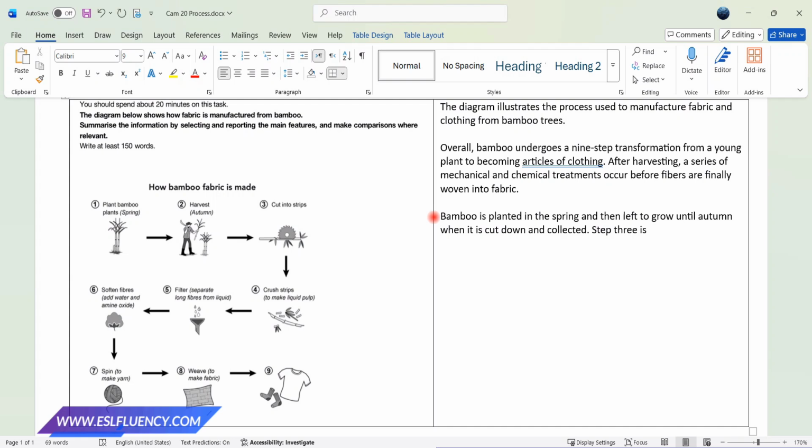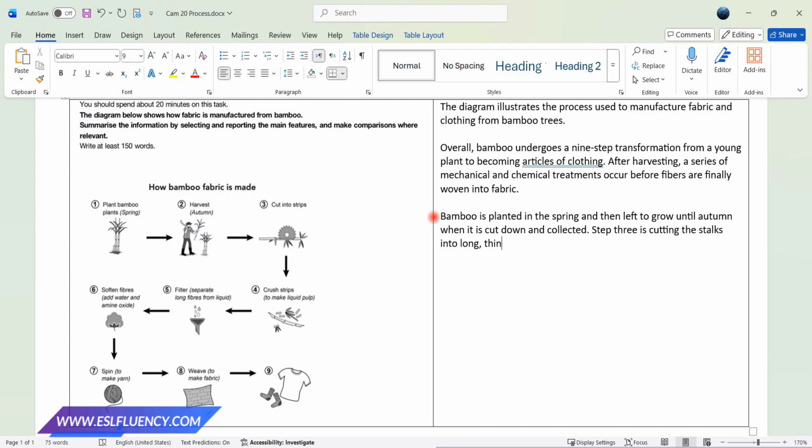All right, step 3 is cutting the stalks into, you can say, long, depends on if it is horizontal or vertical. Here you can see that in step 4 there are long pieces too before they are crushed into long, thin, you can say.